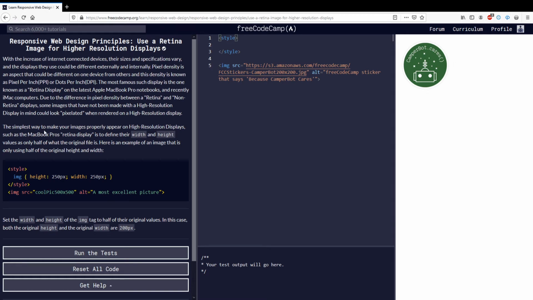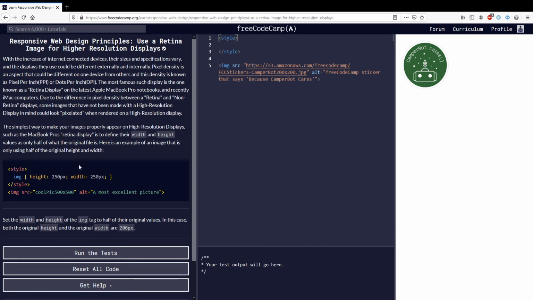The simplest way to make your image properly appear on high-resolution displays such as the MacBook Pro Retina display is to define the width and height values at only half of what the original file is. Here's an example of an image that is only using half of the original height and width.